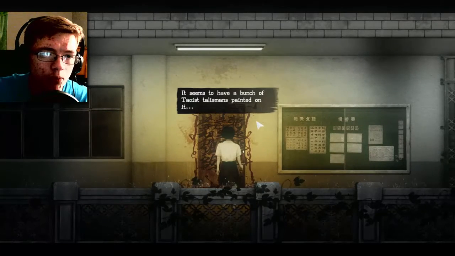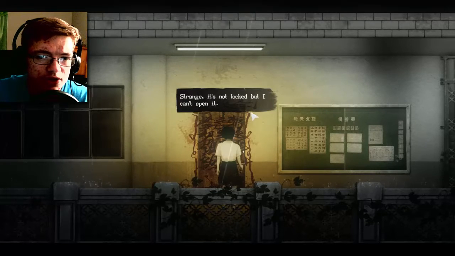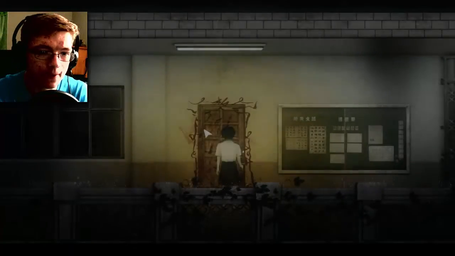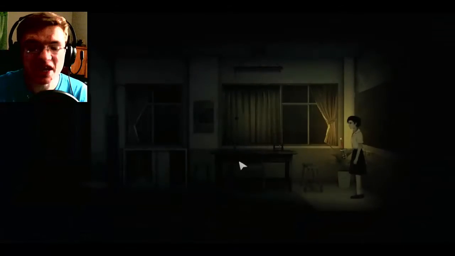Okay, Mr. Kao's room. What's on the door? It seems to be a bunch of Taoist talismans painted on it. Strange. It's not locked, but I can't open it. Paint thinner? This should be able to remove the talisman drawing. Boom! There we go. That's what it was used for. Okay. Now we should be able to open it, right? Yes, we can. Okay, this is all coming back to me now.